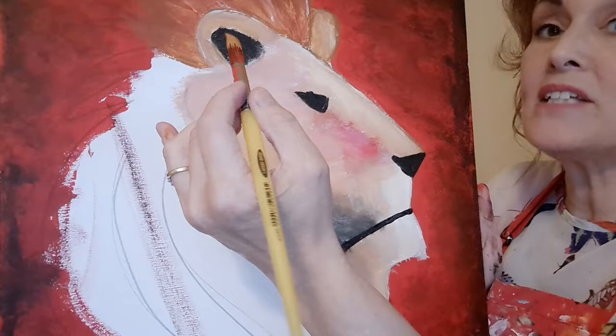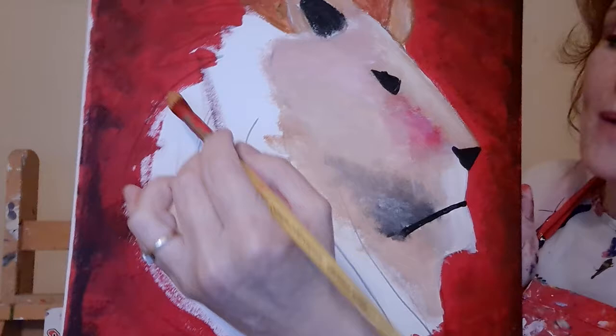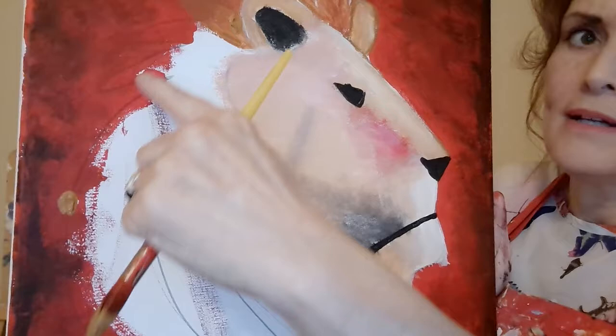Everybody pause and look up. Look, Lauren. Stop painting, Sergio. I'm just going to put a dot because that's where I'd like to start. And then I'm going to go, okay, then it starts to come out like a half a rainbow. And I'm going to get really close to the side of my painting. I'm just putting a dot so I know where I'm headed. But it's like two fingers from the edge. Well, how am I going to get from here to here? A straight line? No, it's a rainbow.